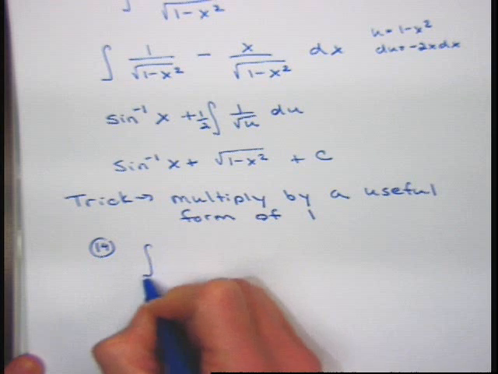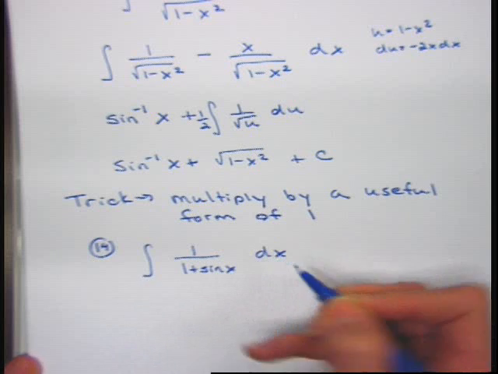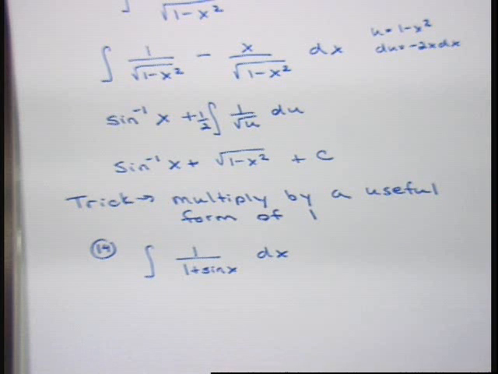I'm going to look at the antiderivative of 1 over 1 plus the sine of x dx. Now, when I attack this problem, my little brain's going, what are all the different ways that I can do this? The first thing my brain says is, oh yeah, this is not an arctangent because it doesn't have something squared. And I'm totally out of luck because I don't have anything in the numerator that I could do. Like if I had a cosine x in the numerator, then I could do a u substitution, but I don't have that. So I'm really limited in what I can do. So that's when you have to start being creative.